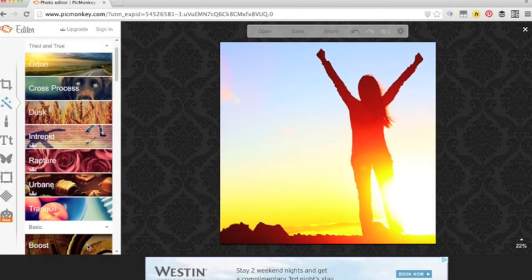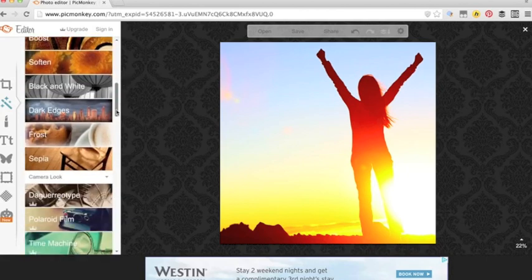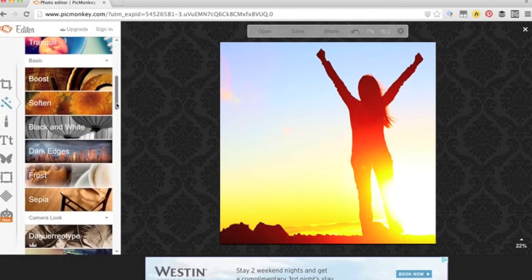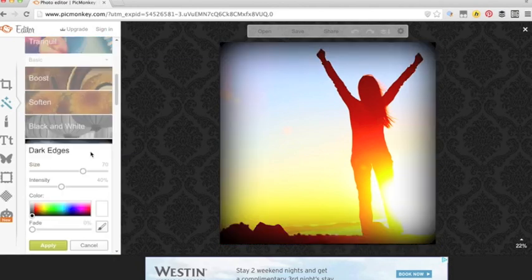Again, these all just change the color cast a little bit. So in the basic choices, there are things you can do like adding dark edges to your photos, adding frost edges to your photos. Frost edges might be nice for something that you're doing around the holidays. You want to give a snowy look to it. Dark edges can give a bit of a mysterious look to it.